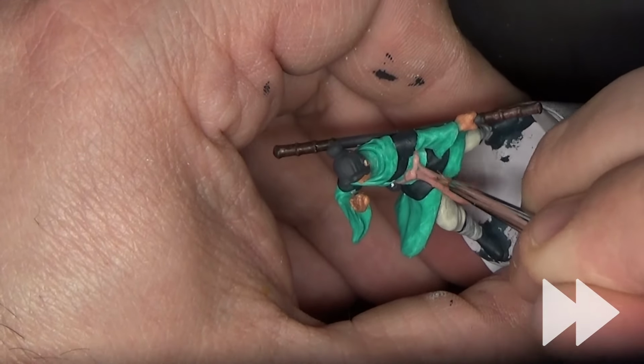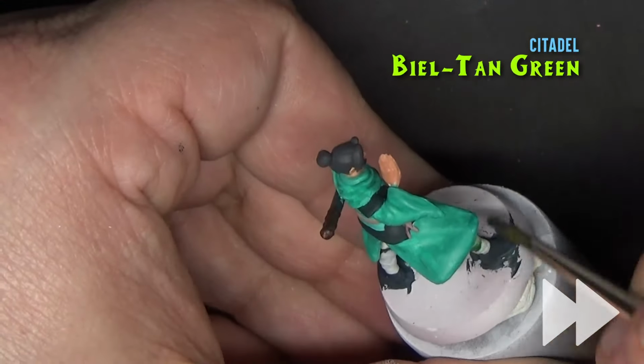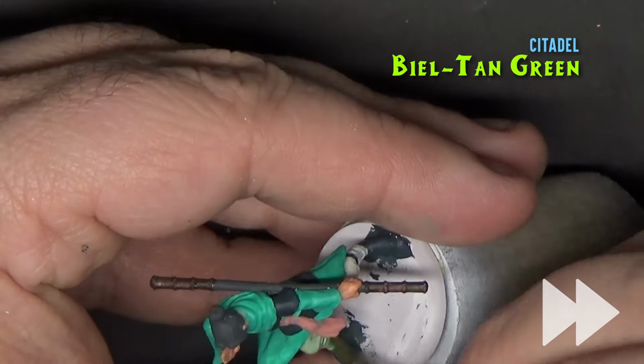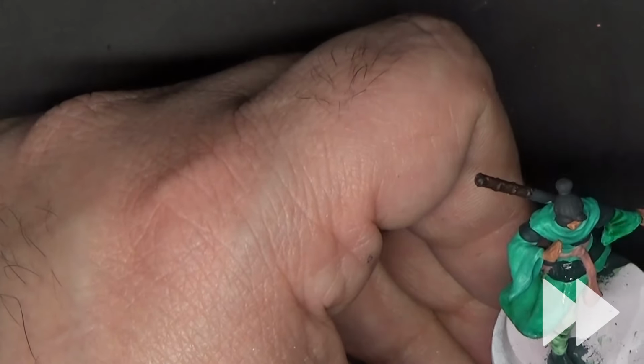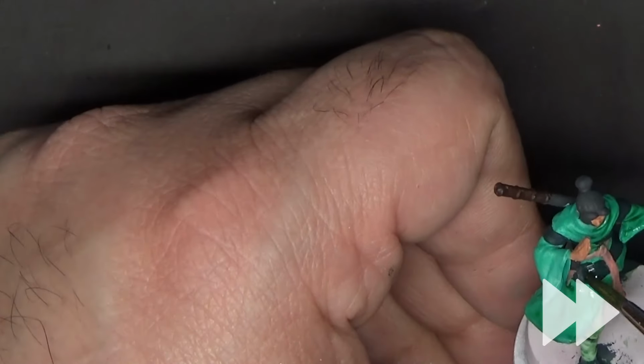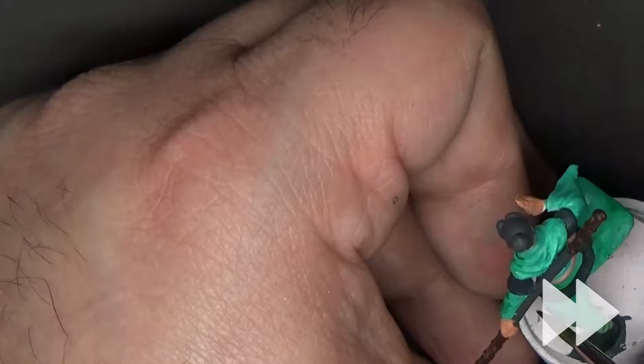Now I'll add some shade to the miniature by applying some Biel-Tan Green from Citadel over all of the green areas that we've already painted. We'll want to allow this to sink down into the recesses and provide some extra depth for those areas.